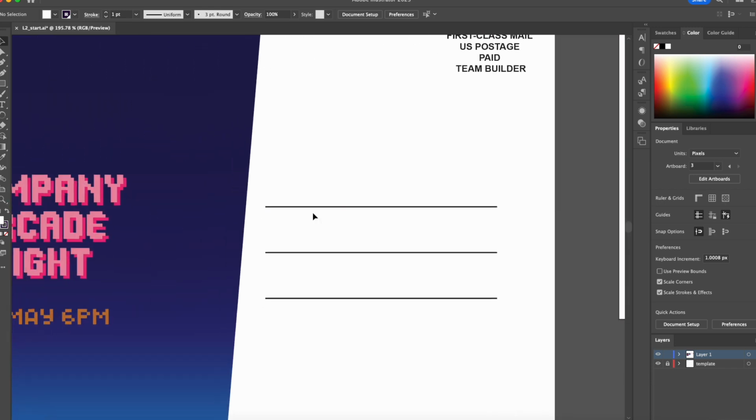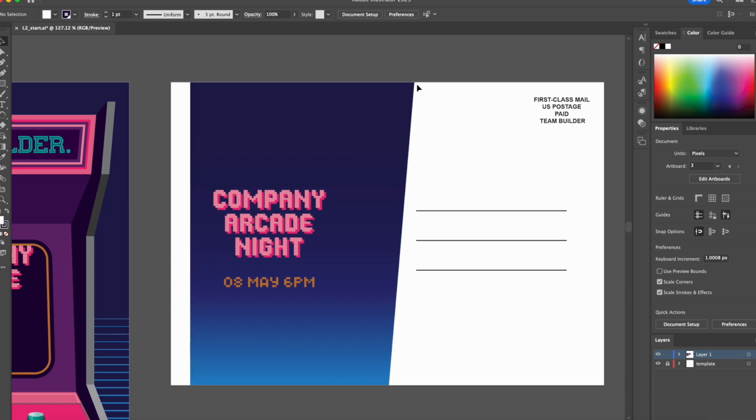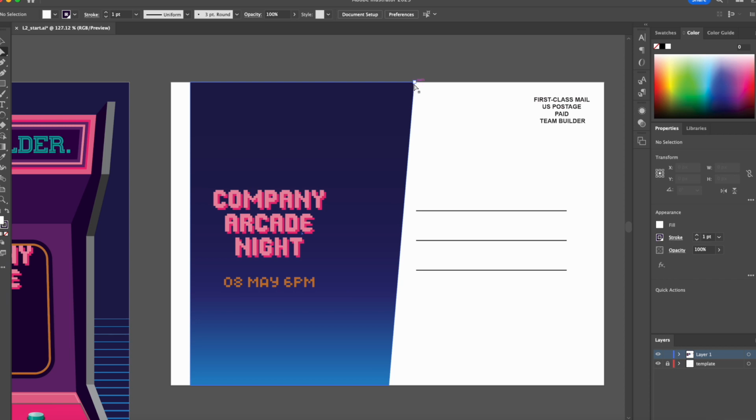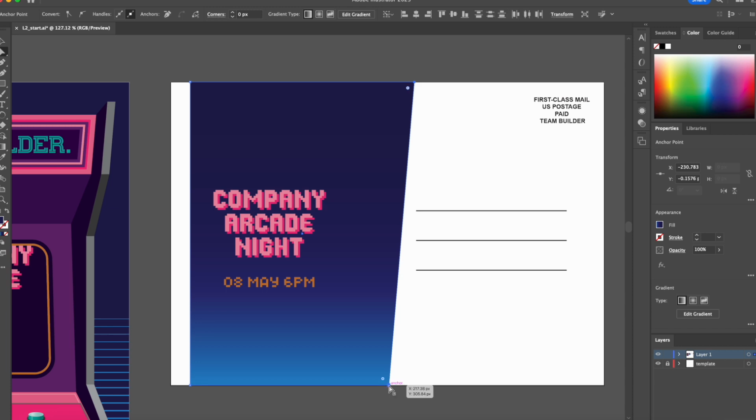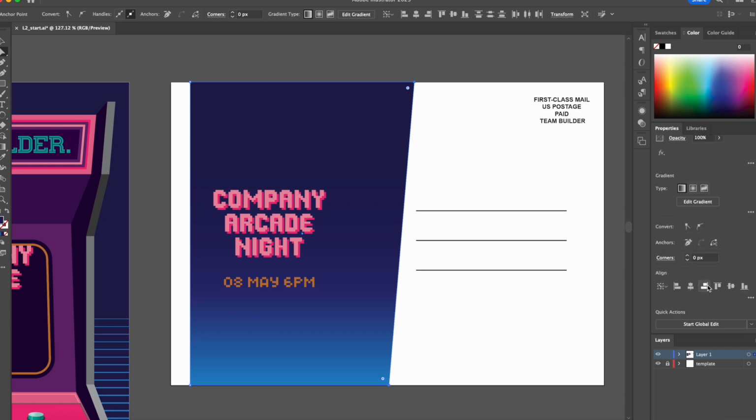Then, over here, I'm going to zoom out a little bit. We can also align points. So I'm going to use the anchor or the direct selection tool. I'm going to click on this first anchor point up here. I'm going to hold shift, and I'm going to click on this one as well. And then under align, I'm going to find the align right here. And you notice it aligned it correctly up and down. This last one was the key, so it moved this one.